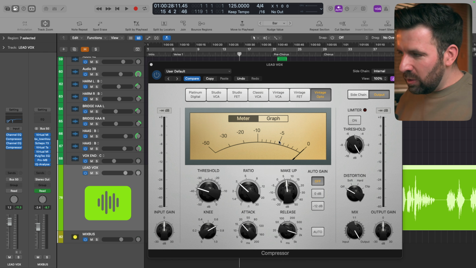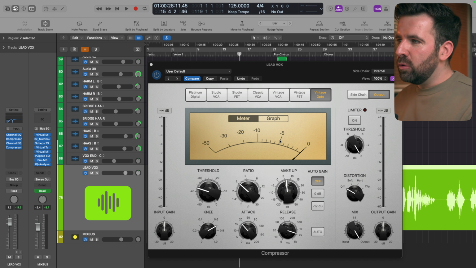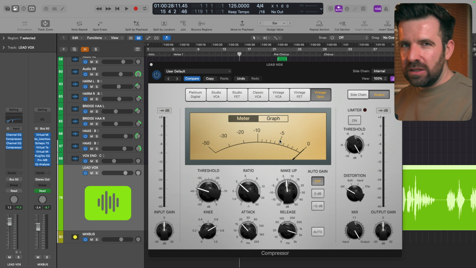So I'm trying to get the needle on this, doing it visually, but also listening and making sure you're using your ears, so that the needle moves and feels like it's moving in time with what the vocal's doing. As the vocal decays, the compression smoothly rounds off. It's not just stopping immediately. We're trying to get this very smooth, silky compression sound.